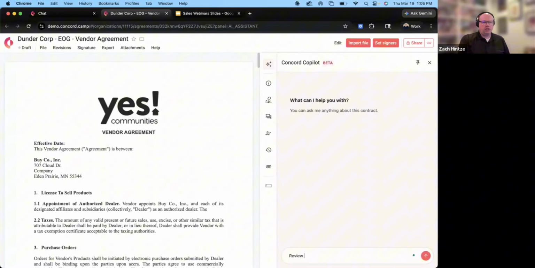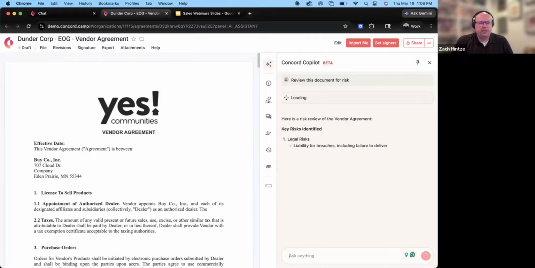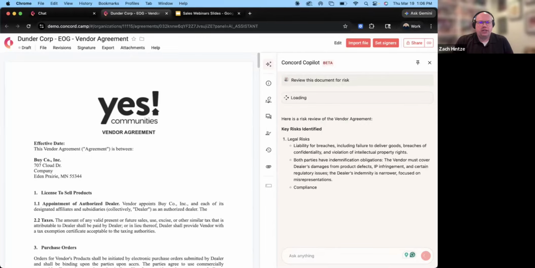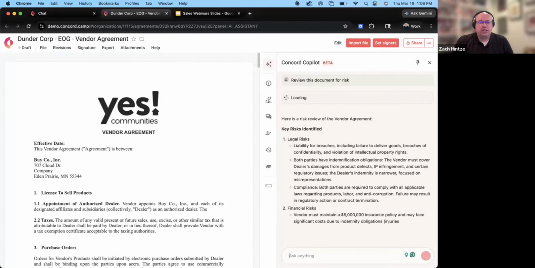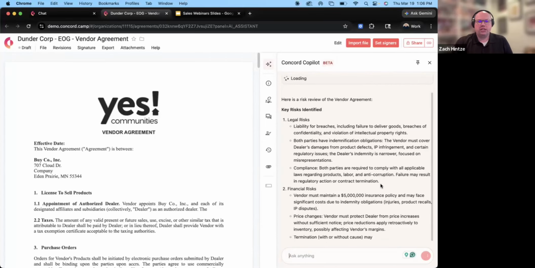If I come in here and just say, review this document for risk, it's going to give me a nice assessment. Of course, the better the prompting you give it, the better it's going to return. If you were to tell it what industry you're in, what things maybe you're concerned about, and what things you usually look for, it will do better. We have some customers that just have a copy-paste prompt that they're using on all their doc review. That's just going to make the response that much better, but it'll do a good job here of reviewing the document and breaking down all the different things to look out for within that document. So it'll kick that out now. It's being a little bit slow right now, a lot slower than it usually is, but usually it's pretty quick.